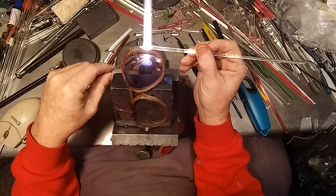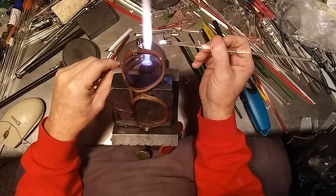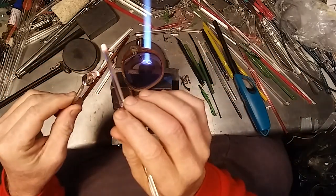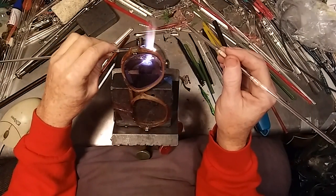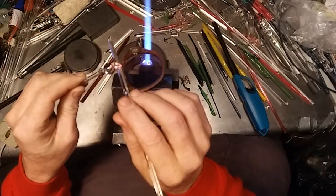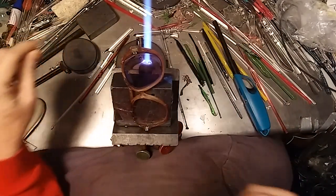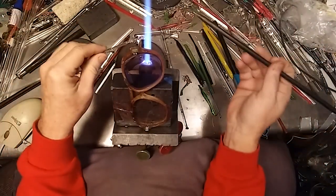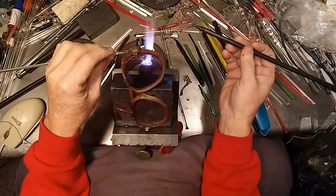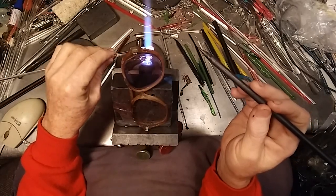By the way, if anybody's interested, get a hold of me — you know how my animals are, I can make anything into earrings. I don't have the wires, but I've got the talent to do the rest of it. Actually, I could probably get a hold of some wires if needs be — surgical stainless steel or the allergy-free stuff. The company that makes that allergy-free stuff sells it here in the Moorhead City area, North Carolina, which is cool.